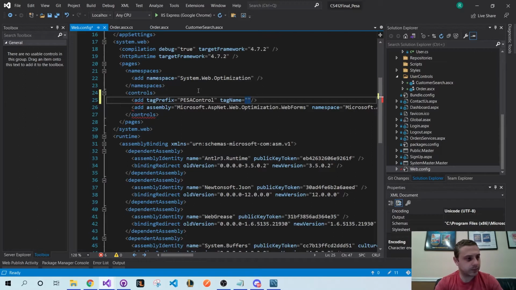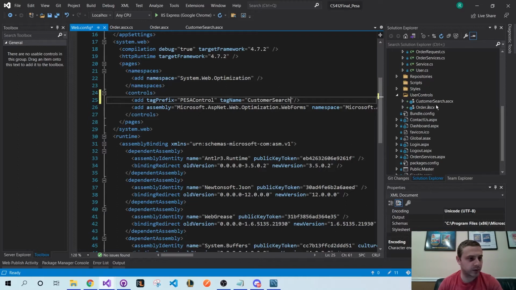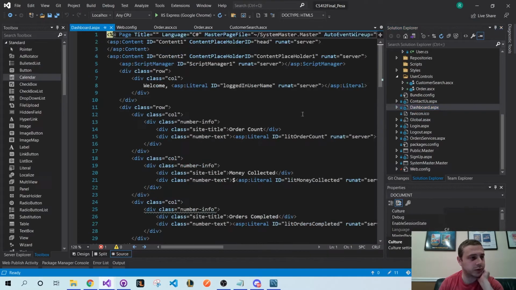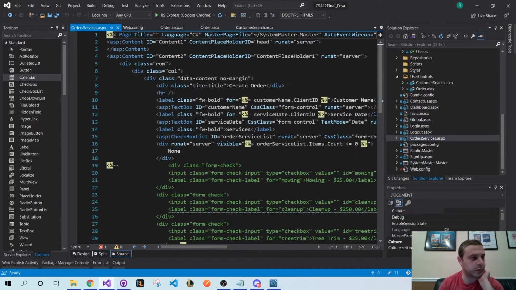Tag name is going to be customer search. I'm making it the same as the file name over here. And then the source. We can find the source by going into the page that I want it in, the order services page.